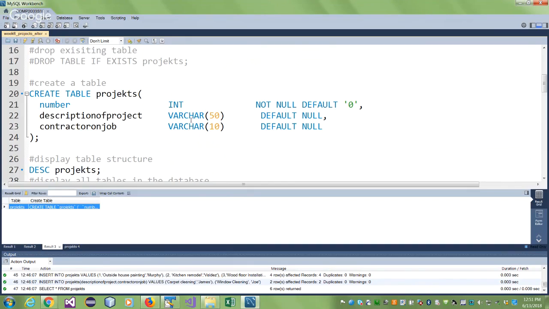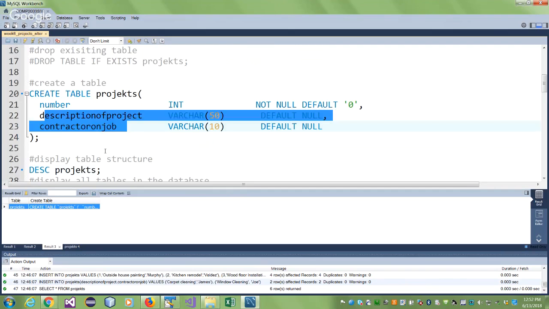Okay, so that's one. Two, I'll do a few things that are necessarily not required, but we can change the sizes of varchar 50 and varchar 10. One description of project is 50, I would try to go maybe more, just to show you that it can be done. And contractor on job, maybe I'll go more, just to show you it can be done. I would like to add new fields, maybe the phone number of the contractor, because there is no contact address, something like that. Oh, I do have a default null here. I didn't know that. Anyway, I would like to again change the names of my fields to follow conventions. Okay, so let's see. So lousy table, let's improve it.